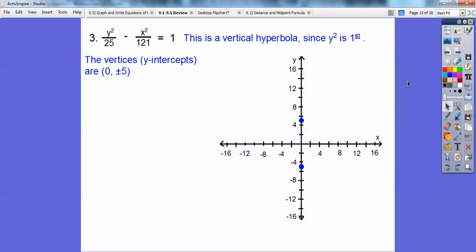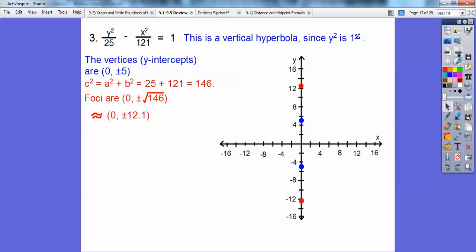Okay, now we've got to draw the box. Okay, so the box, oops, I did my asymptotes here, sorry, tongue twister. My focus points I did first, you guys. So since hyperbolas have minus signs, my c squared formula has a plus sign. So again, this is a squared, this is b squared right here. So you add them together, you get square root of 146. That's 2 times 73, so that doesn't simplify, you guys. So your focus points are 0, comma, plus or minus the square root of 146, which is a little bit past 12. So there they are right there.